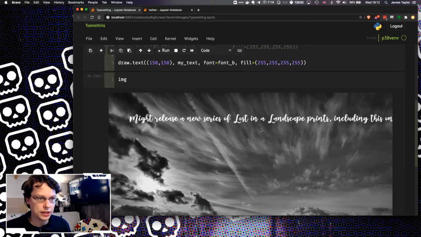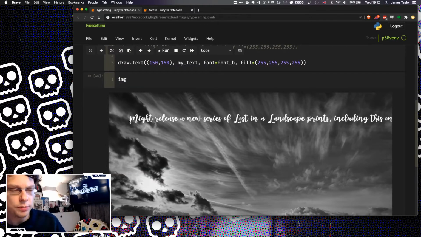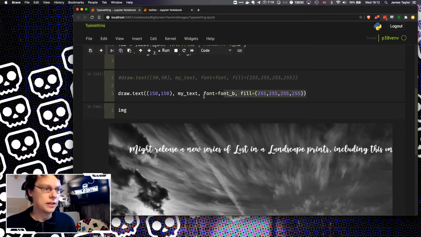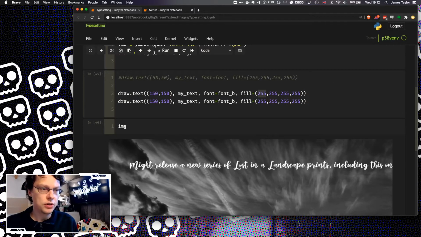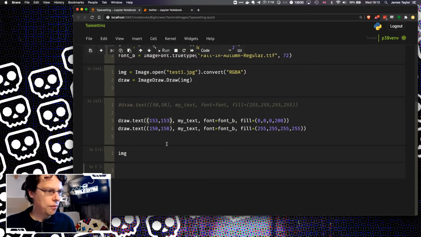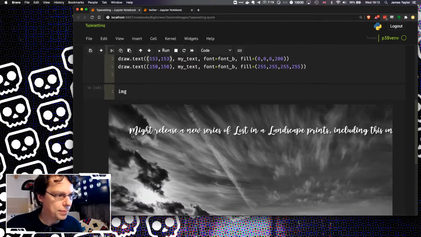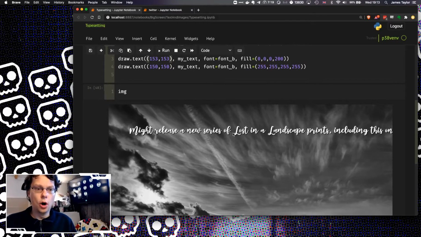Text appearing on a picture. Now what you've got to be careful of, especially when you're putting stuff on colour, is that sometimes you lose it. So what I like to do is put it on twice. I put it on first using black and maybe an alpha of 200, something like that. So it's still quite opaque, but there is a little bit coming through. I also like to move it across and down, so I'm going to put it at 152, 153 and 153, and then run that. And what you'll get is effectively a black outline, and that just makes it pop so much better.